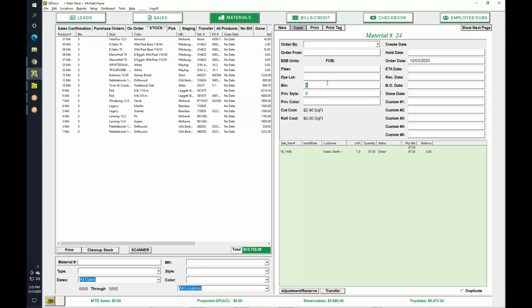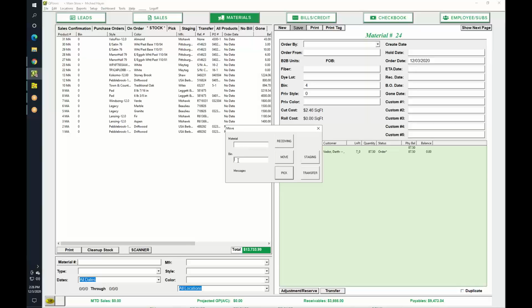into different bins. And then every time you put materials in a specific bin, you update the bin location. If you're doing it manually, you come to this page to enter the bin number. If you're doing it with barcoding, you can do it with the scanner and say, I want to move this, using the move option in the scanner and scanning the new bin. So again, you would have a bin barcode on the bin that you're putting it into.